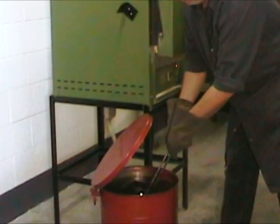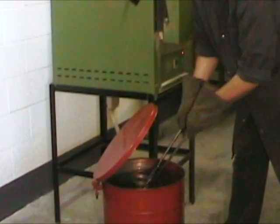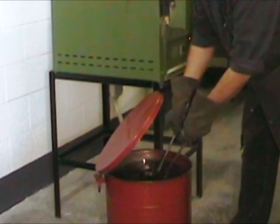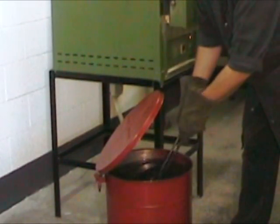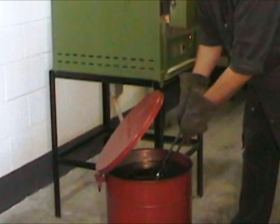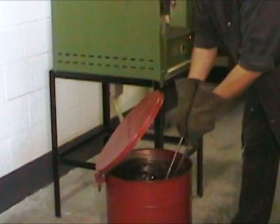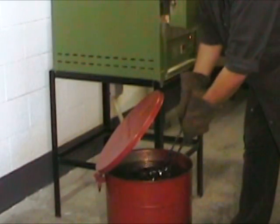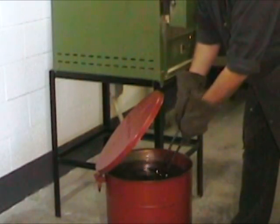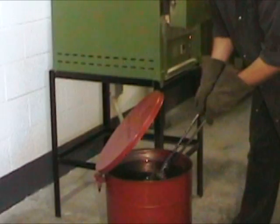To ensure an even cooling of the part and to avoid the formation of gas bubbles on any one surface, keep the part moving in a slow figure eight style. After about 20 seconds, you want to verify sporadically the state of the part. You want to pull it from the oil when it's around 400 degrees Fahrenheit, or if you prefer, when it is just producing a very light or small amount of smoke.